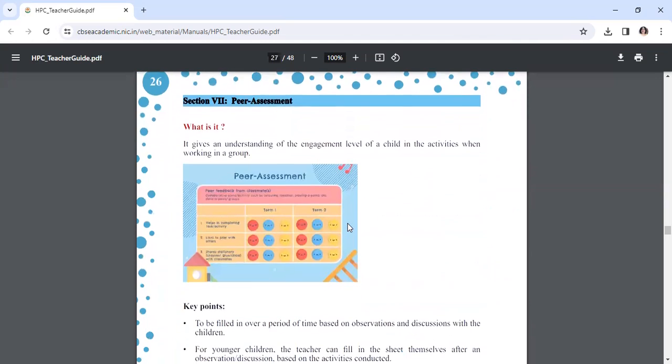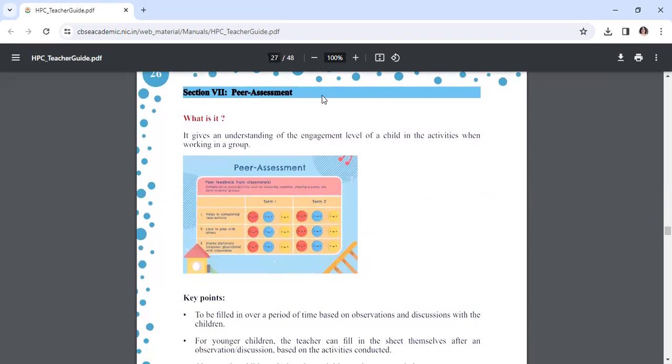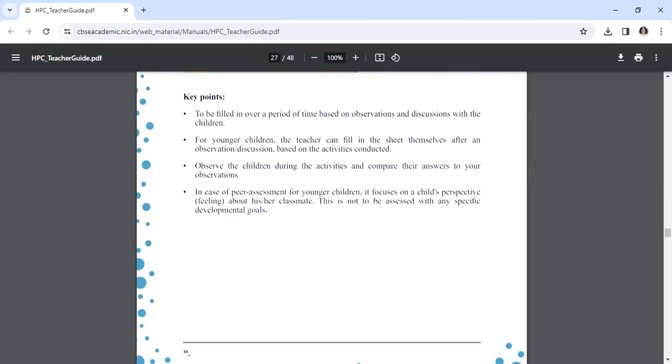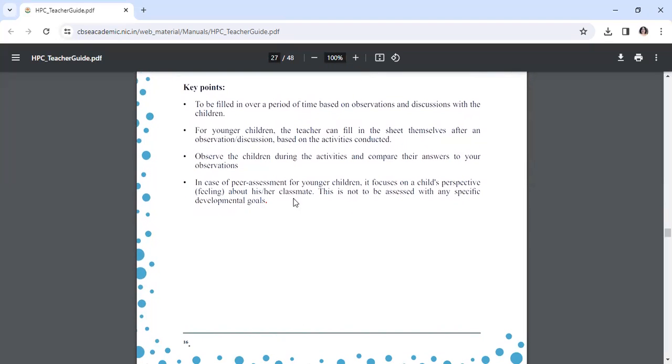Section 7, peer assessment. What is it? It gives an understanding of the engagement level of the child in the activities when working in a group. Key points to be filled in over a period of time based on observation and discussions with the children.